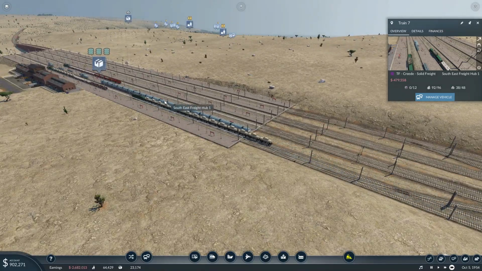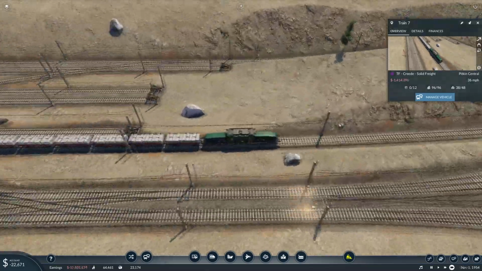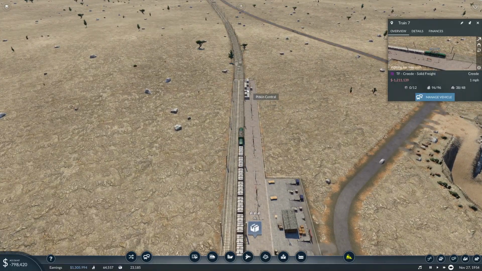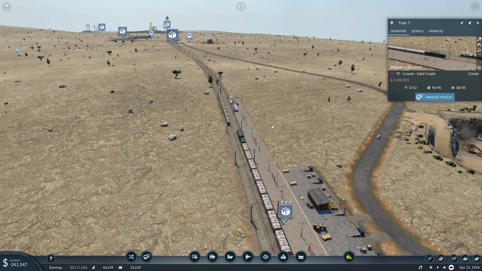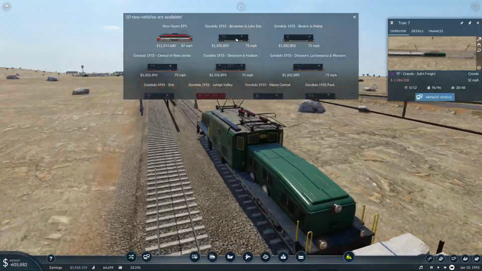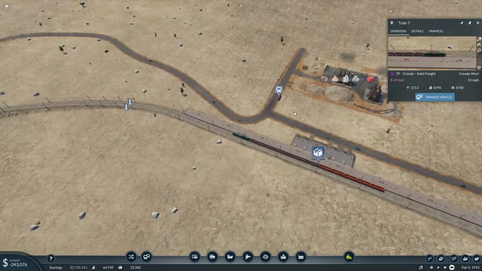Now, this might support multiple trains. Let's follow this guy, and let's see how much you make when you actually make your delivery. You're 1.5 million in the hole. I don't know why it drops off stuff here. Oh, you gotta wait for that guy. New Haven EP5, a bunch of new gondolas. Alright. I made a pretty decent amount there.